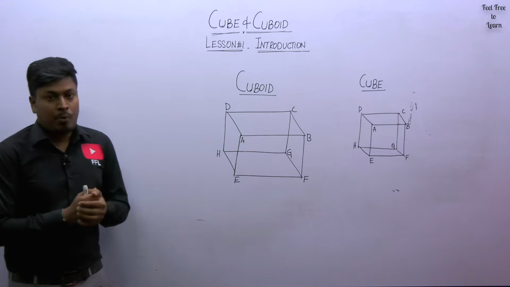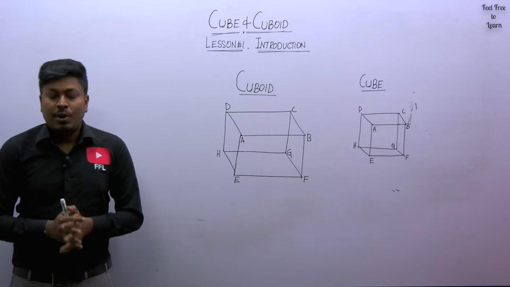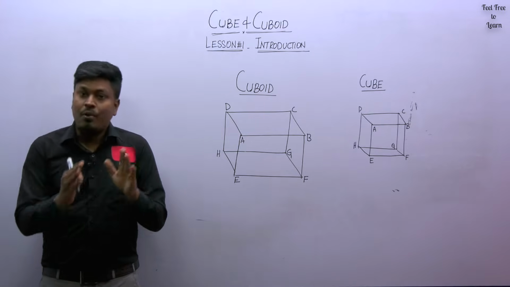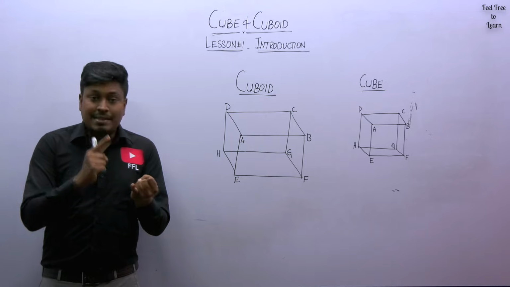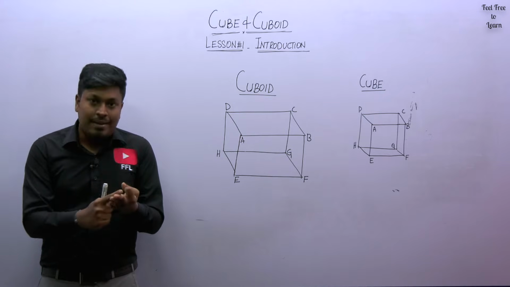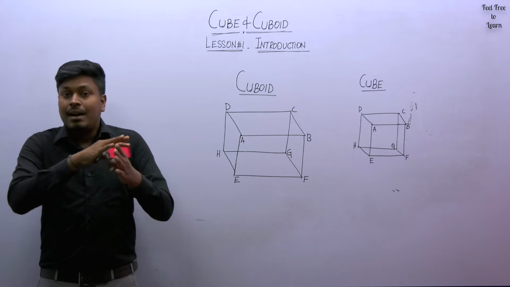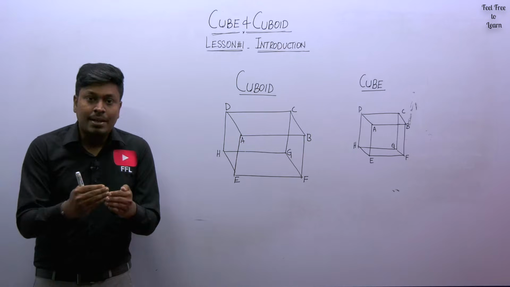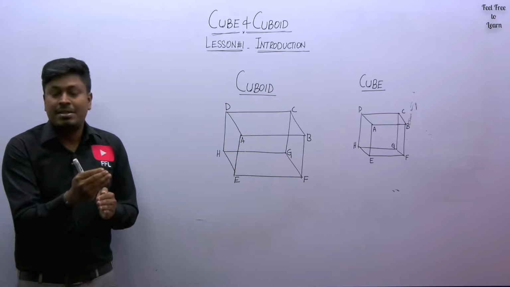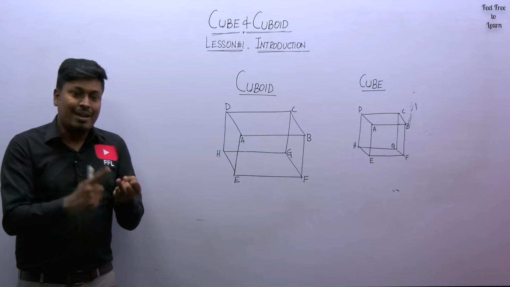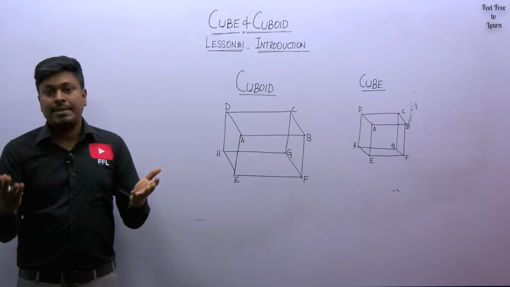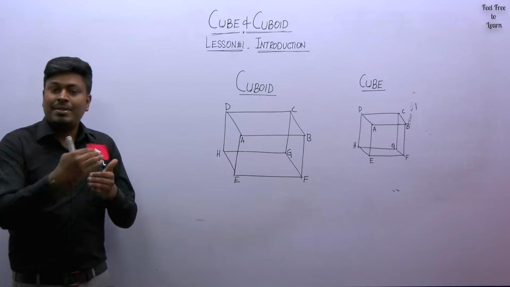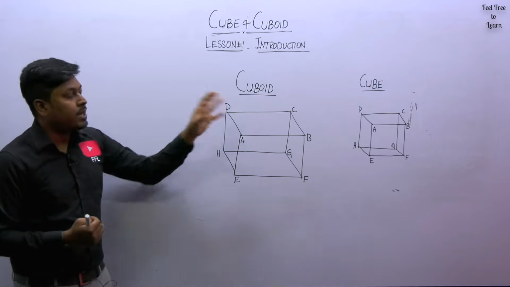In this lesson number 1 on the topic cube and cuboid, we are going to learn an introduction about it. So friends, listen here. In my YouTube channel, I have already posted some videos on circle, triangle, square, rectangle, etc. These are videos based on two-dimensional images. From this video we are going to learn questions based on three-dimensional images like cube, cuboid, cylinder, pyramid, cone, etc. So these are the three-dimensional images. Before learning all those, let me start with the introduction to cube and cuboid.